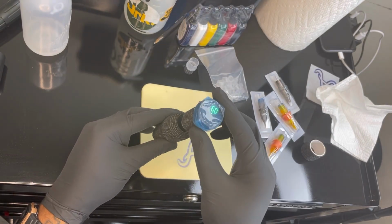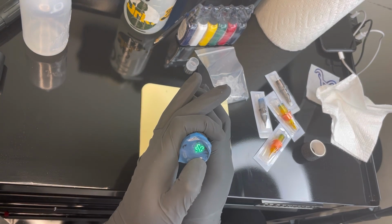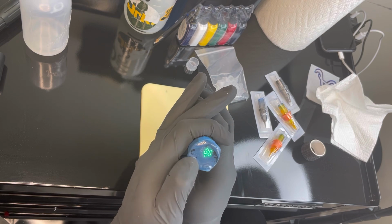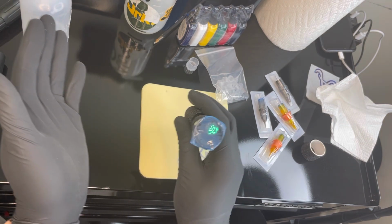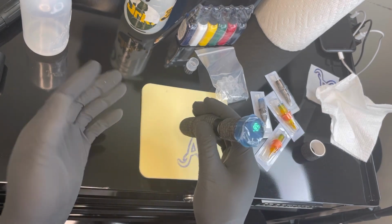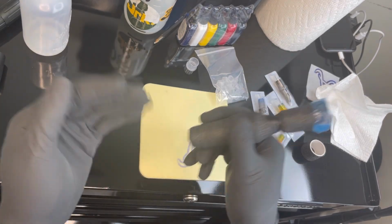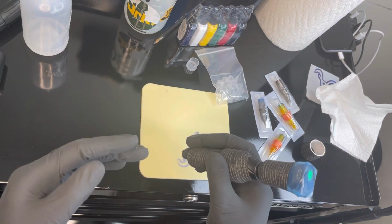Now on the pamphlet it said operating voltage between like 8 volts and I don't know, something like 12 volts. But I ain't gonna lie to you, I never operate at 8 volts. This is practice skin, so I usually do operate a little bit higher. I'm usually around 6 to 7 volts, but every machine is different. But with me and my style and how I tattoo, 6 and 7 is great.